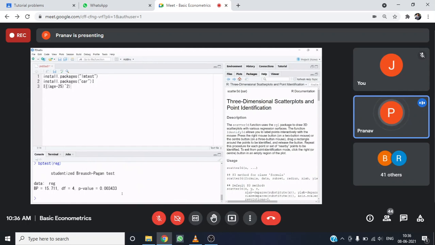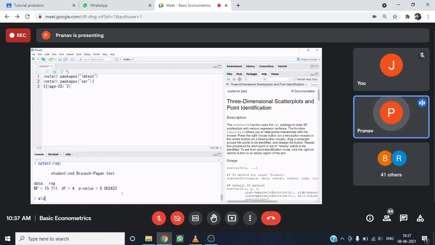Now a researcher like you says, okay, there is heteroscedasticity. What I notice is that the variability of the errors in the model increases proportional to the variable income, and it is proportional to the square of the income variable. That is, the researcher assumes that the variance of u_i is equal to sigma squared times income squared. So in order to remove the problem of heteroscedasticity, the method that we'll use is called the weighted least squares method, or WLS. So let us see how we actually run this regression.